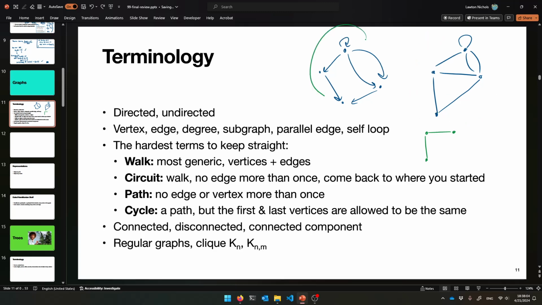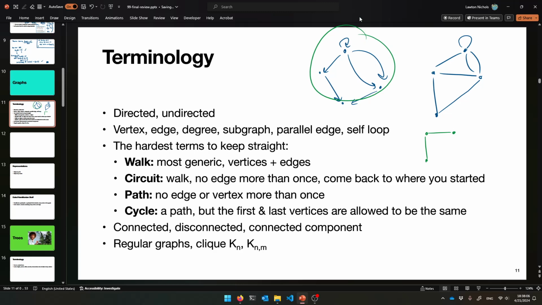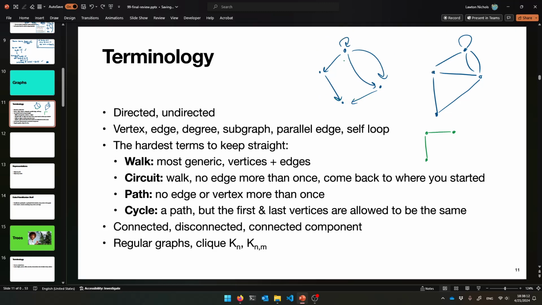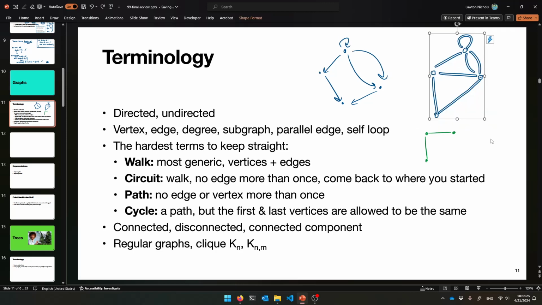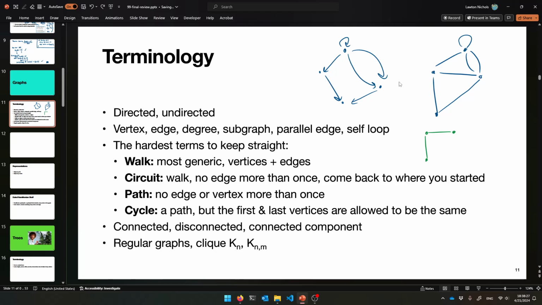Let's see, this graph, I wouldn't call it connected. I'd have to go back to the technical definition of a graph, because technically if you're here, you can never get back to here. So I forget if that still means it's connected or not. Maybe it only has to do with undirected graphs. So let's just keep it to undirected graphs right now. You can go back into the book and look up if it works for directed ones. But this graph is totally connected.